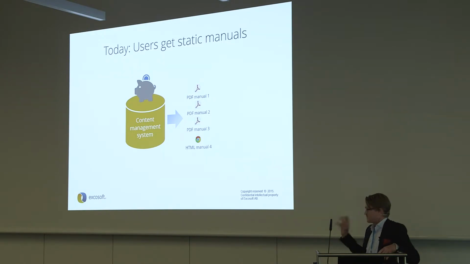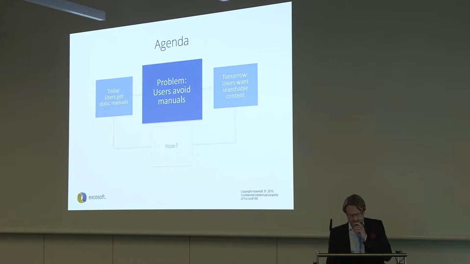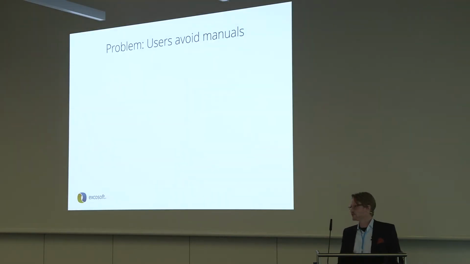And this is not necessarily a bad approach. All of our customers are also doing this. So this needs to be available, and many users appreciate this kind of content. But we see that there is sort of a shift, a change. And this is maybe due to some of the problems that we see. I guess you're a technical communicator, so this is something that you probably discuss a lot. Users avoid manuals.